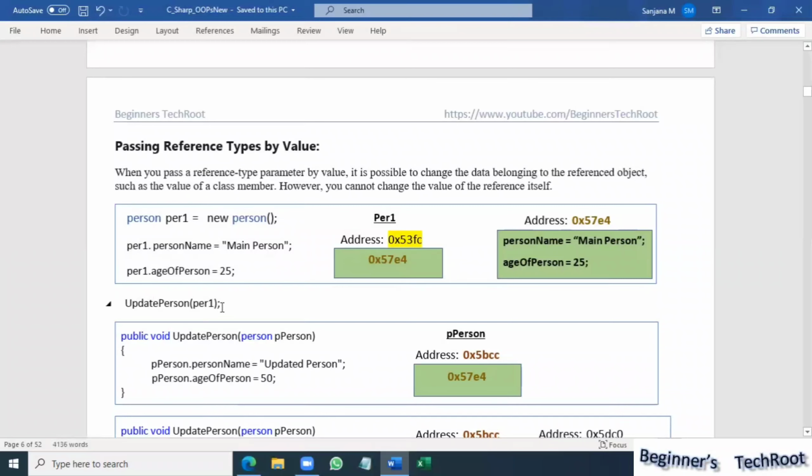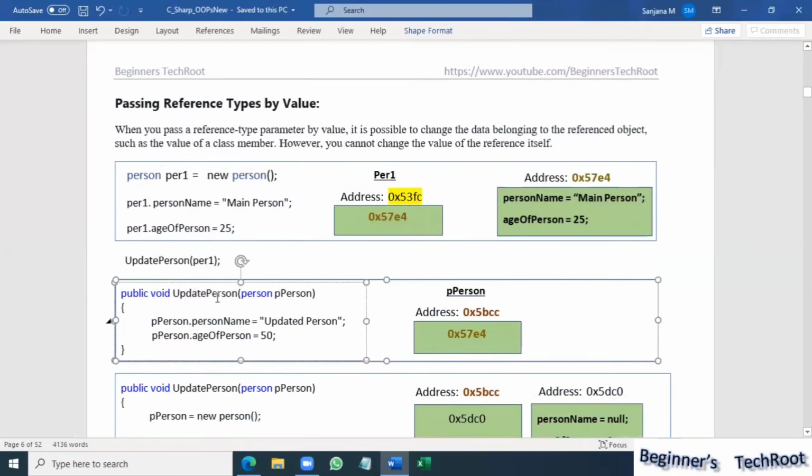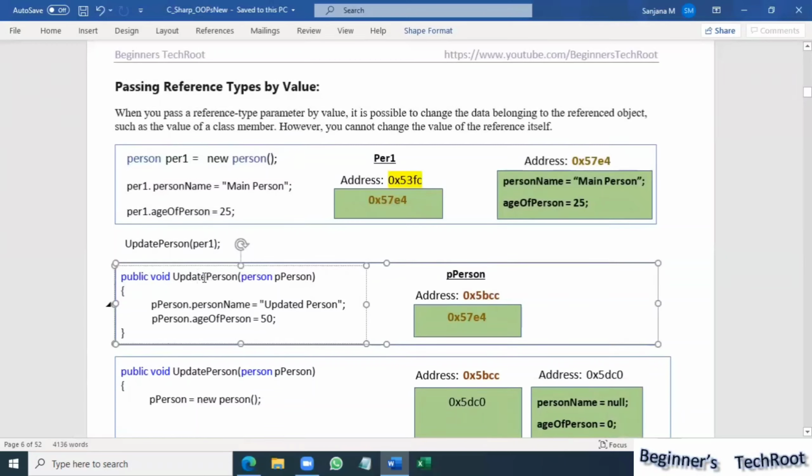As I'm not specifying anything, the default is by value, so this is calling by value, a reference type passed by value. For example, this is a separate method, update person, and here we have a variable p person of the person type.